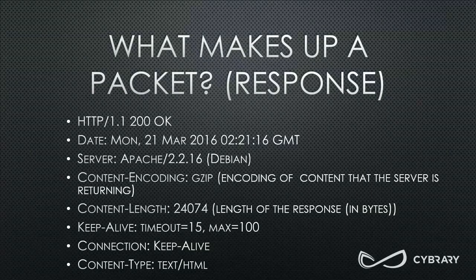And then we have the content length. So that's the length of the response in bytes. This is important because this can give you a baseline of what should be normal for what's returned to a customer. So if a company takes a baseline packet capture and says, hey, our content length should be about this much, and you go to browse to it, and all of a sudden you're getting something that's thousands upon thousands upon thousands of bytes bigger, something might be up.